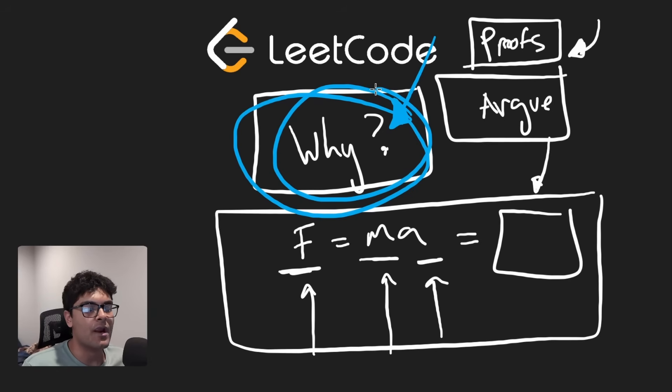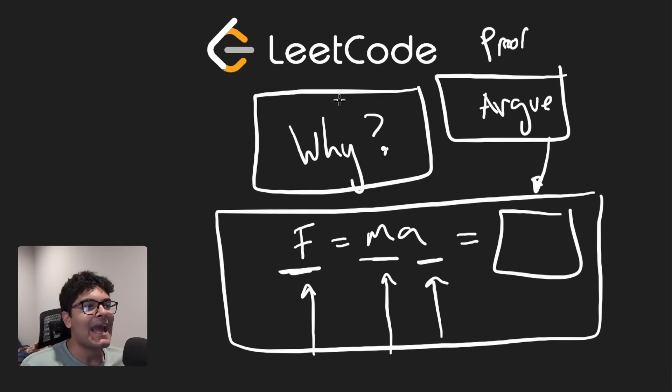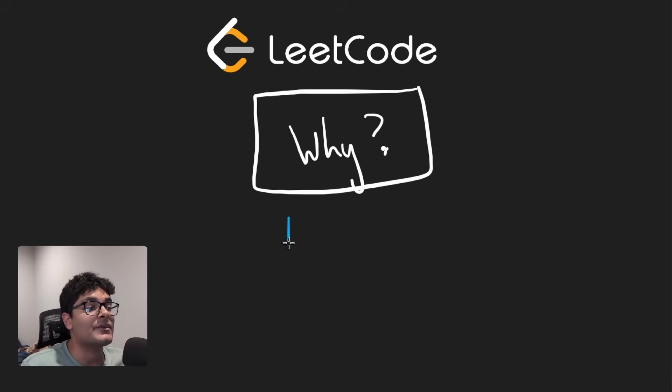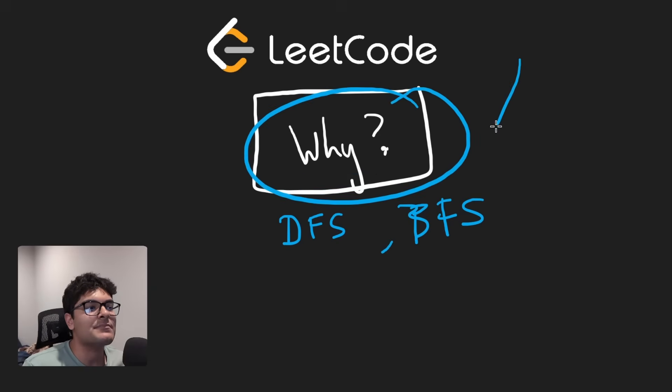The repetition I talked about before will only take you so far. What I'm getting at is it's not just about being able to quickly write out the DFS algorithm or BFS algorithm from scratch. It's about understanding exactly why it works. I try my best in my videos to explain this, but it's not always easy unless I want to make like an hour long video. My advice to you for figuring this stuff out is just spending some time thinking about it. I know that's kind of an obvious answer, but it's the only answer. Nobody can force you to do it no matter how well of a resource you find, whether it's an article or a video, nobody can go in your brain and actually force you to think about why something works.